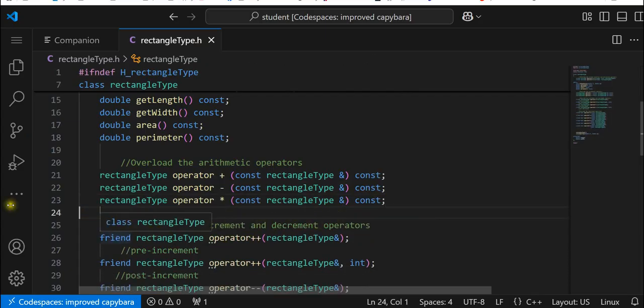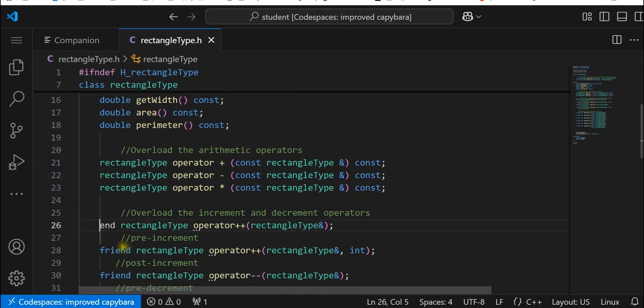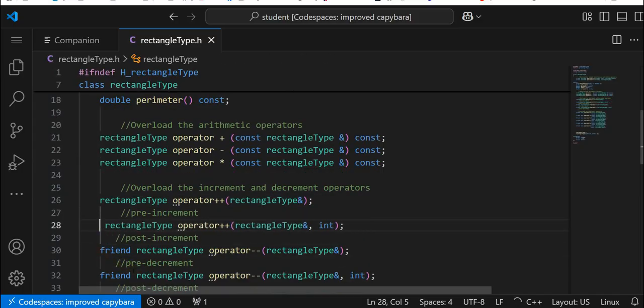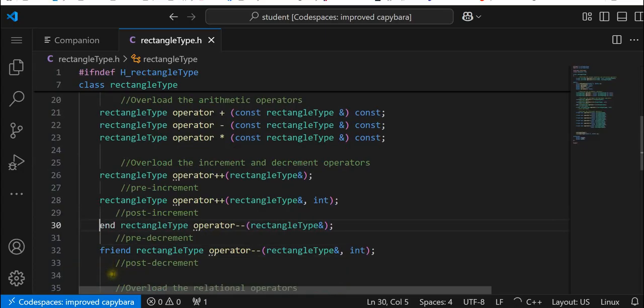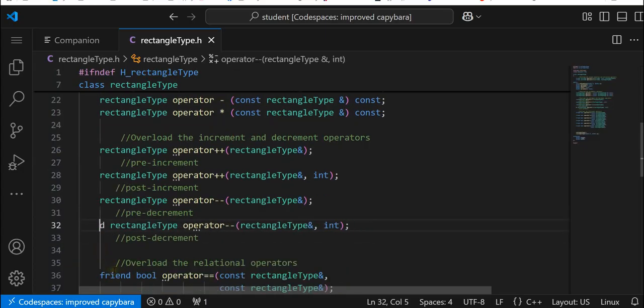Now, same thing here. Get rid of this friend. Public now. It's easier for me to do all four of them together. So let's find a space.